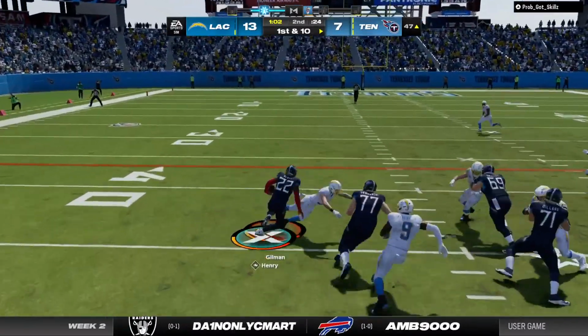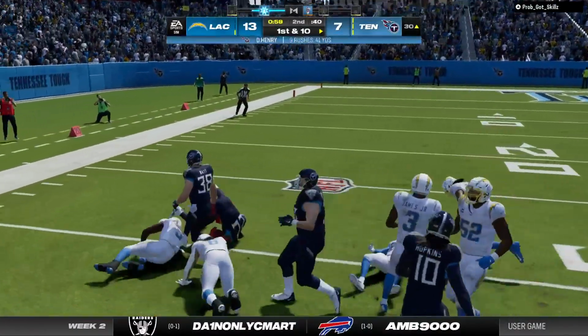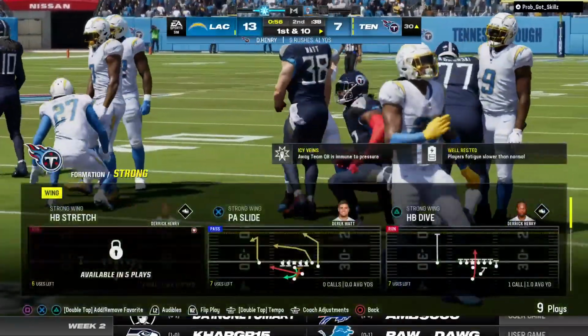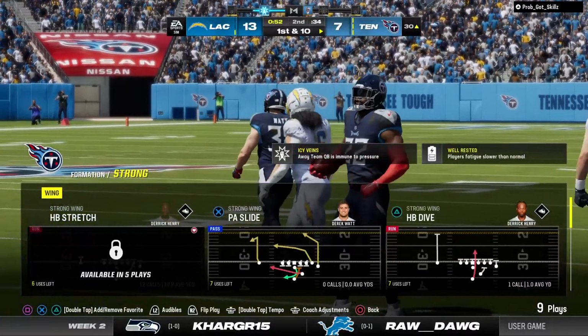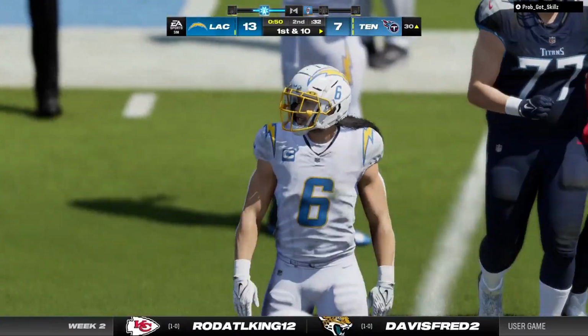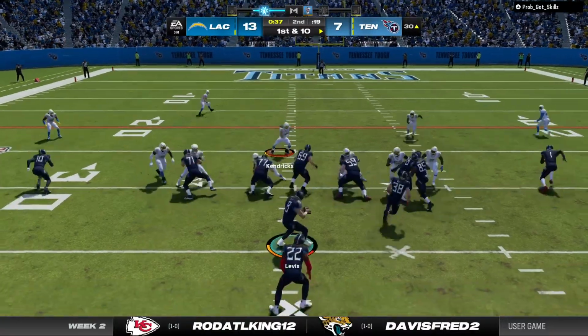The handoff, running left, Henry. The solid stiff arm. And he's going to get this down near the 30-yard line. 41 yards on the ground for him now on 9 carries. Exactly what they needed right there, because they needed to use the ground game to take some pressure off, because the quarterback's been struggling a little bit.